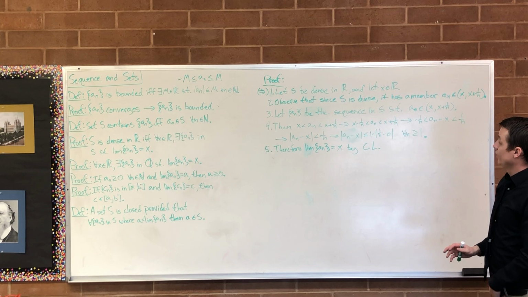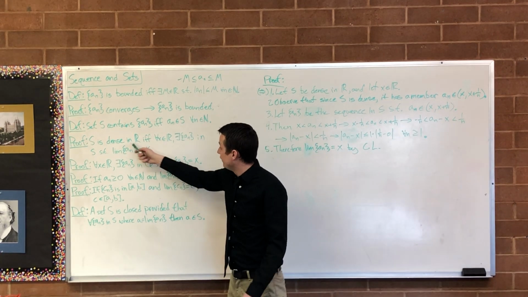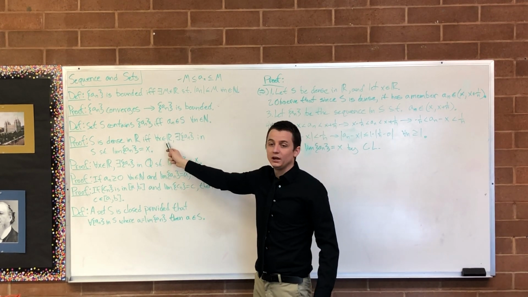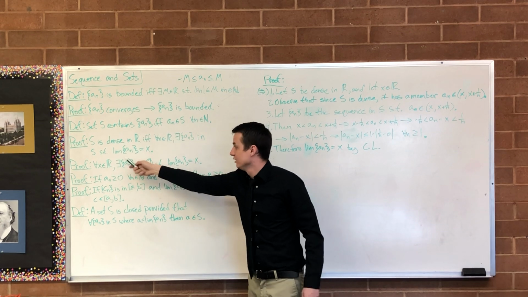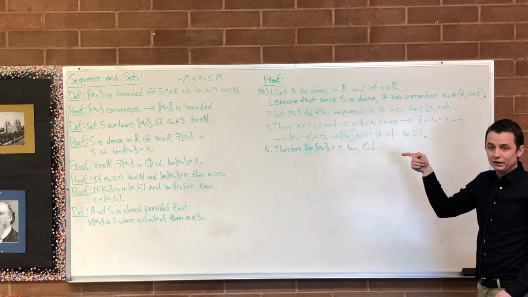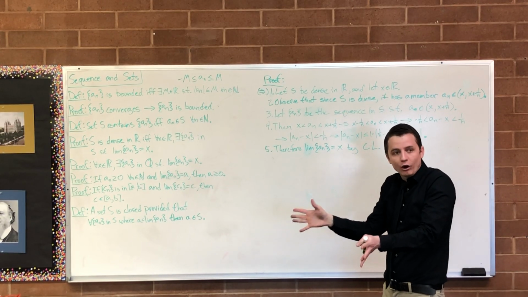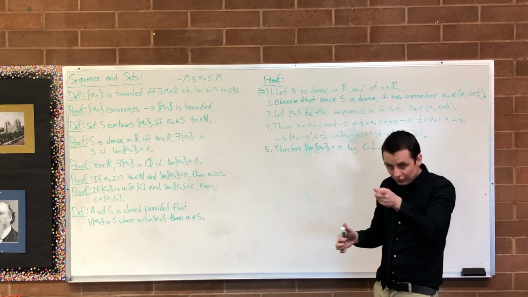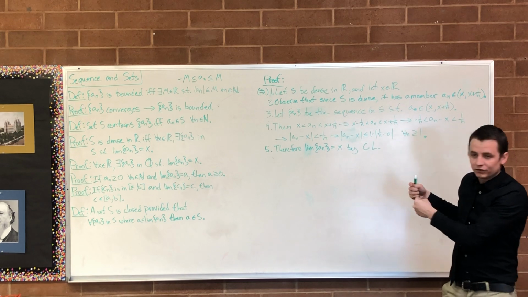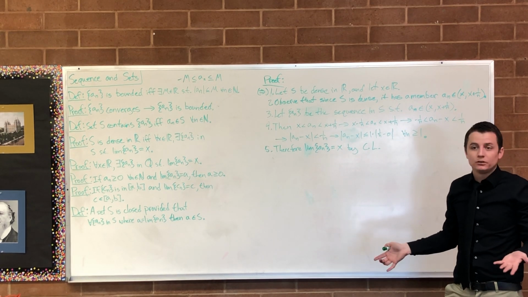Anyways, okay, so we've shown it this way, right? We've shown that if S is dense in R, then for any real number x you pick, I can find a sequence in S such that the limit of that sequence is x. Now I need to do it the other way. I need to say if I've got some set, and all I know about that set is that for any real number you pick, I can pick a sequence in that set such that the limit of the sequence is the real number you picked, then my magical set happens to be dense.